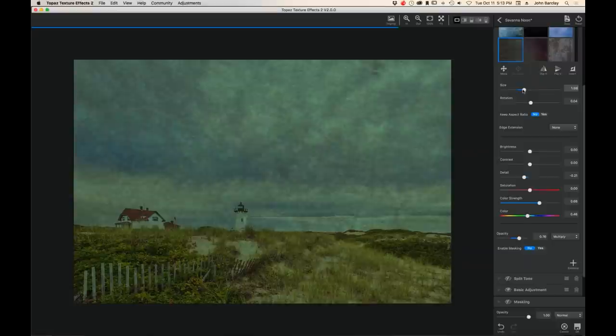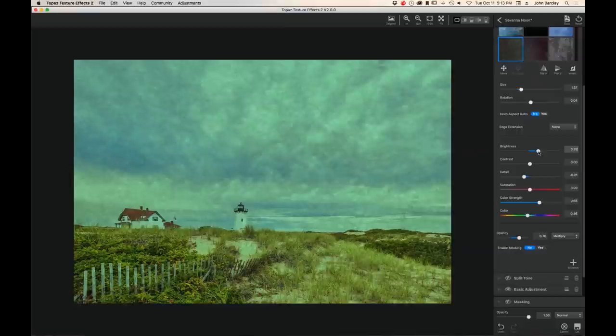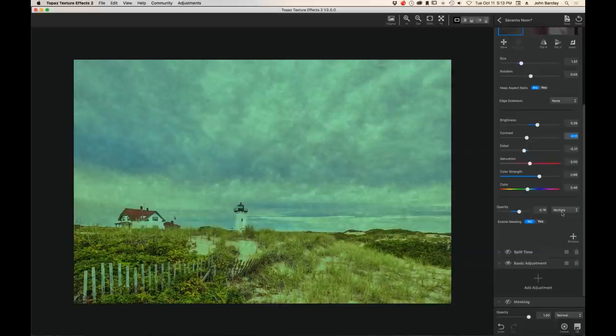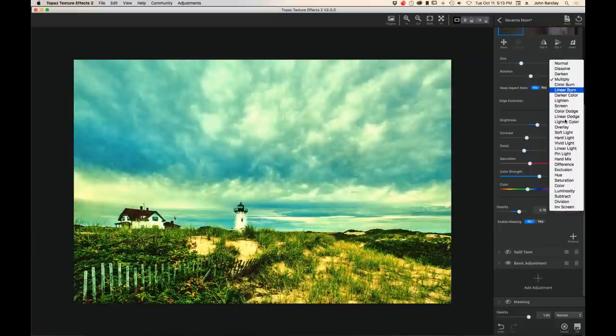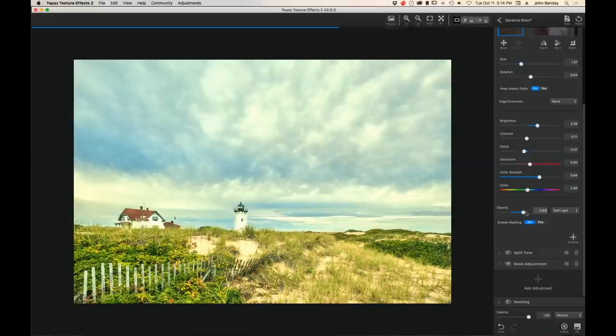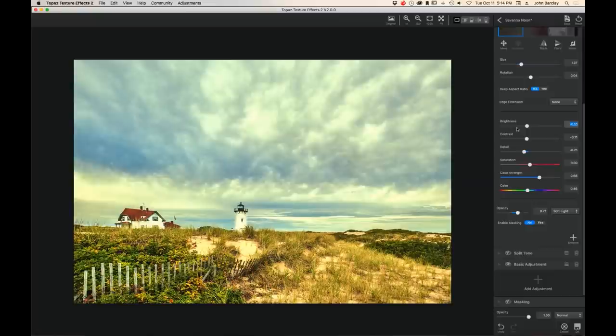But look at this. I love having the ability to adjust the brightness and the contrast right here within this texture. We didn't have that before, and I was very happy to see that added because that was something I was really wanting to do. Okay, what was that overlay before? I don't remember what it was. Was it normal? I think it was actually soft light now that I think about it. So again, you can change the opacity of what's happening. Let me bring this down a little bit. That's where it was. That's what I'm missing. So I can change the opacity of the texture layer itself and change the blend modes of that.